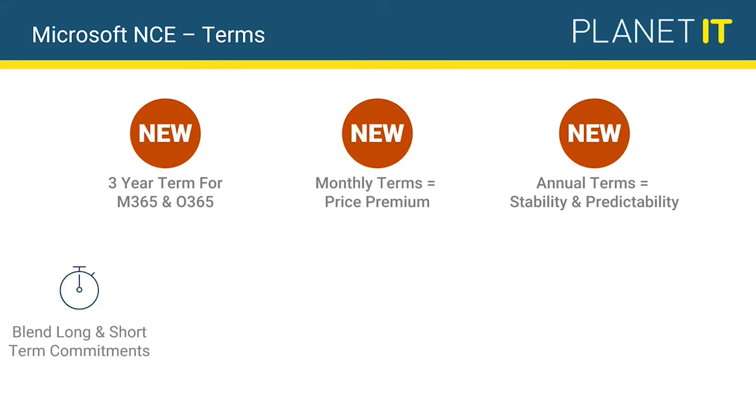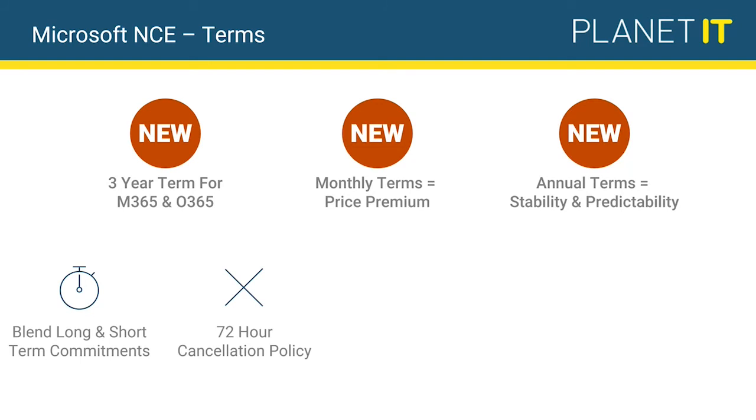Outside of that, Microsoft really want you to understand that you can blend short and long-term commitments. So you can have some users on an E3 agreement tied in for 3 years and some users on an E3 on a monthly basis if your workforce changes dramatically over the course of a year. So someone like a John Lewis, where they will increase their staff numbers massively during the Christmas period and then let those staff go afterwards, will be able to have long-term commitments for their core staff and then short-term commitments for staff that are joining the business during those peak periods.